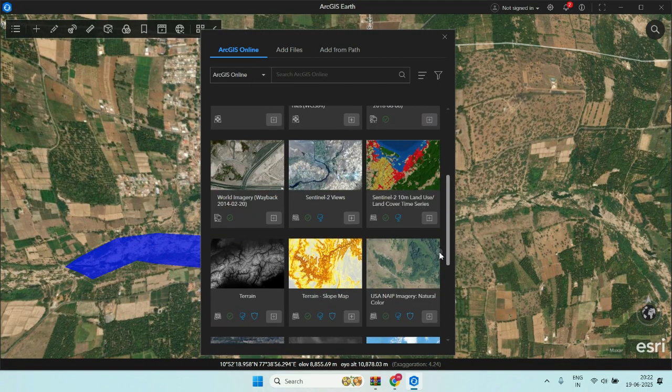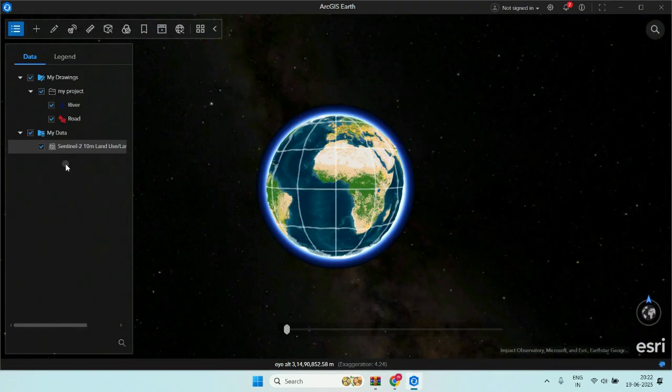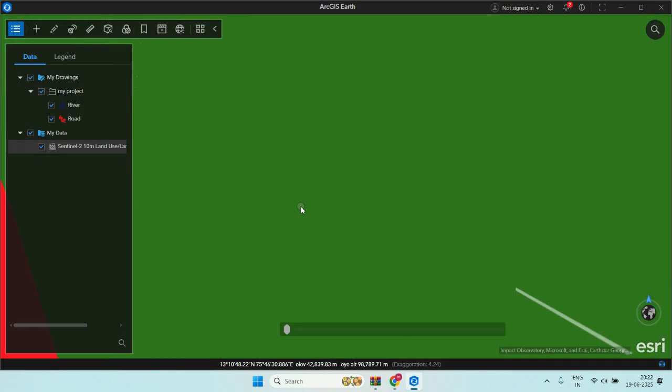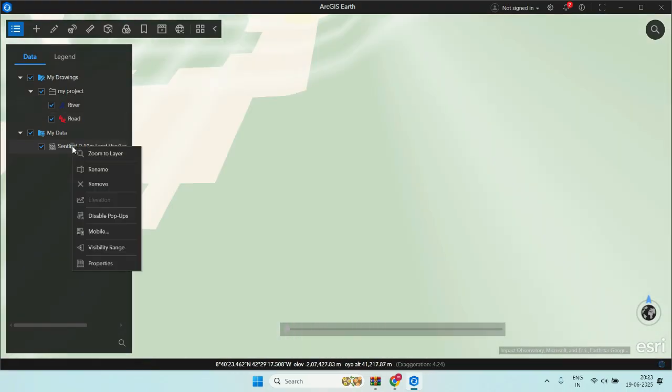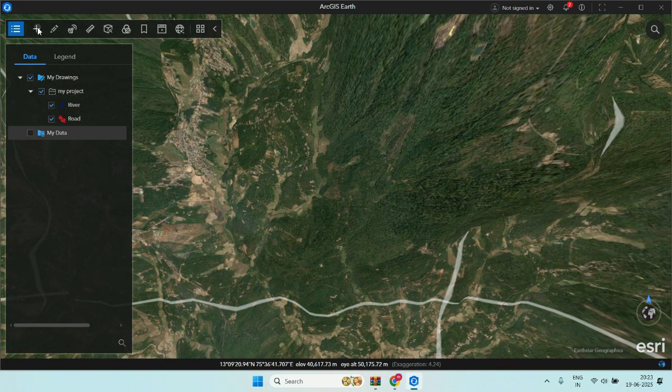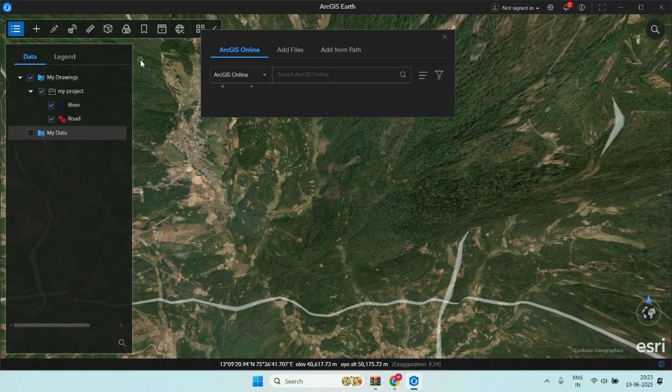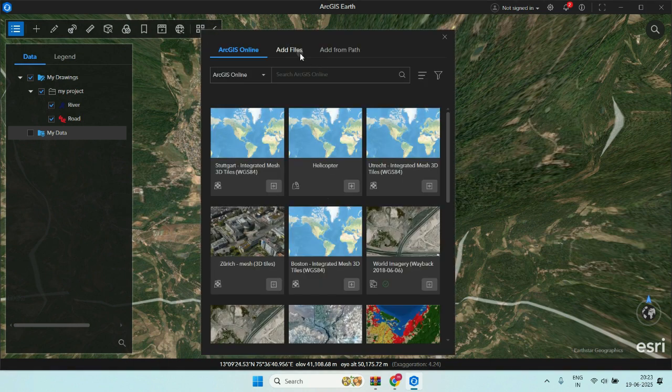Suppose if you want to change the color, go and change it. Now I am digitizing the road, approximately. We already created the road.